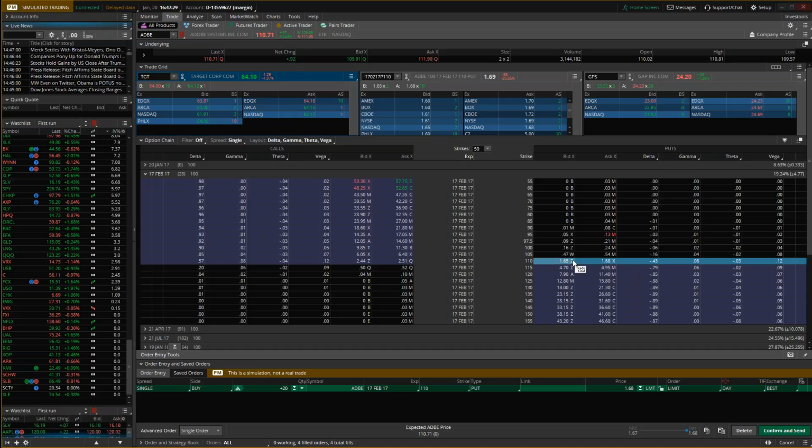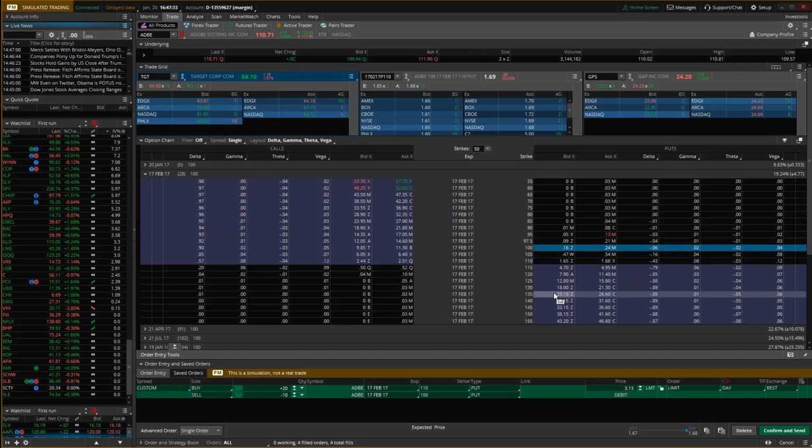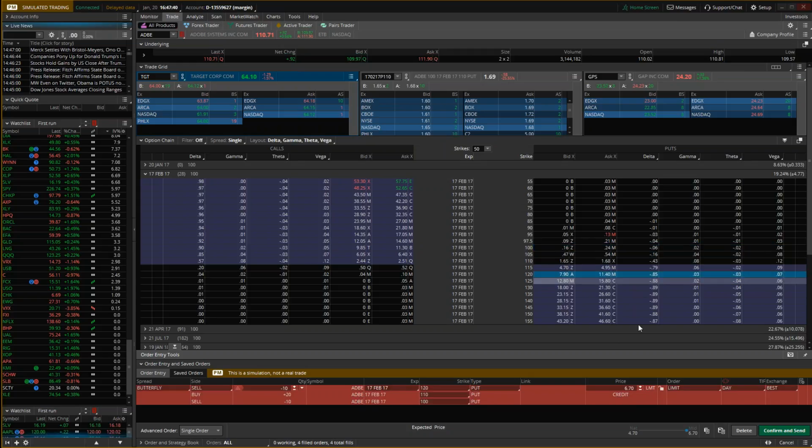And then for this one, we're probably going to have to go $10 wide, just because it's over a $100 stock. Let's just see if it works. $6.70. It's a $10 wide, so that $5 would be the minimum credit. Anything over that is gravy, so we're getting $1.70 over that minimum.